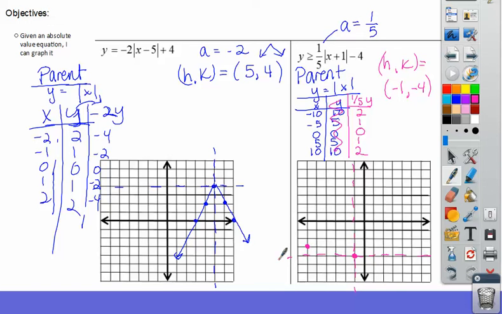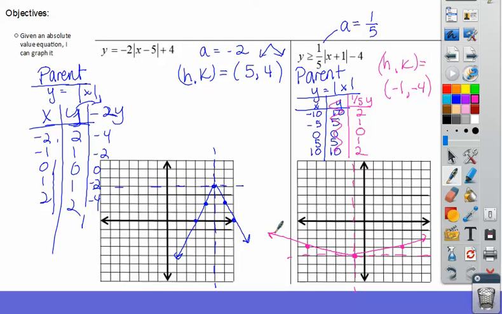I can't graph 10 because it's way over here. I'm going to graph +5, 1, 2, 3, 4, 5, up 1. Can't graph +10, but look how I tried to hit the points. I've missed both of them because it's so wide, but I have them there. Is this going to be a dotted or a solid line? Solid line, so I'm good.